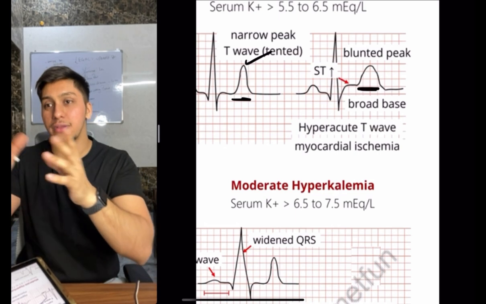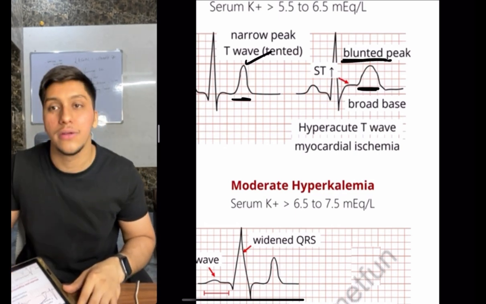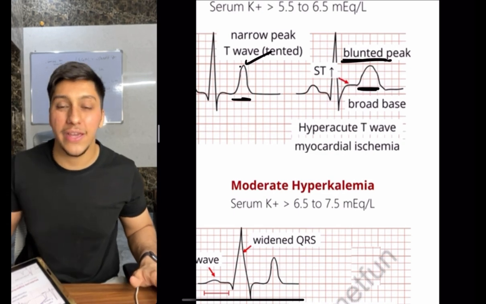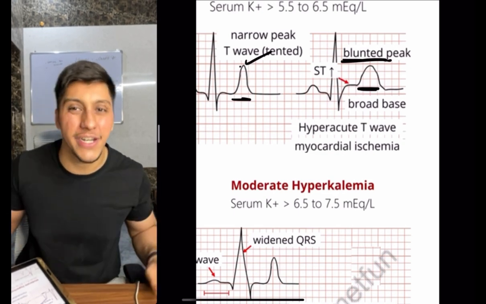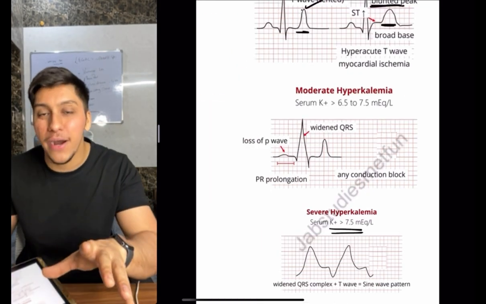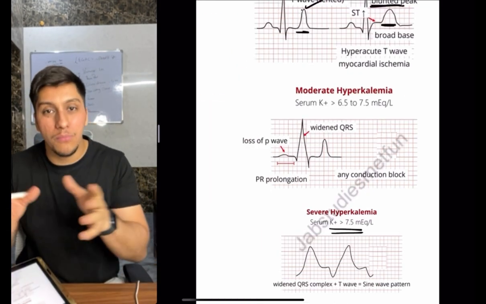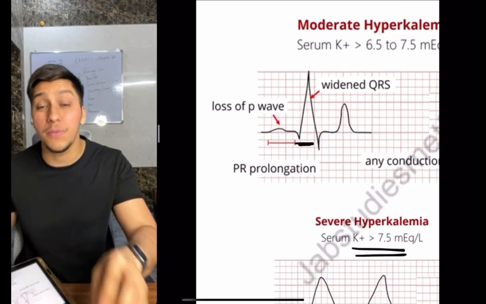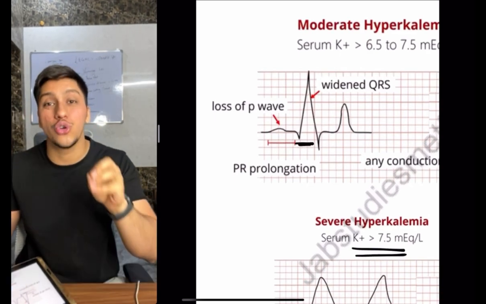Then along with this, the other part is going to be a blunted peak. This is going to be sharp, and then again the base. So the first sign in case of hyperkalemia is going to be tall tented T waves. Second thing is, because relaxation is going to be more, obviously the QRS part is going to be broadened, because QRS is ventricular depolarization. It is going to affect it.